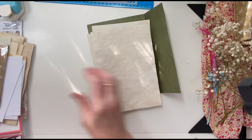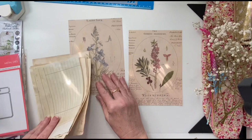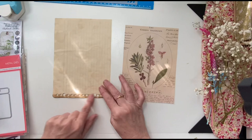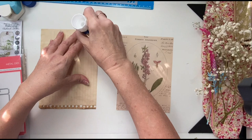Because I've got these as well that I want to use. So there's one, two, three. There's two envelopes. And I want to do some... I've got these two papers. And I'm thinking I'll do some page extensions. So we'll get onto those. Isn't this gorgeous? Love that. So I might just put a bit of glue down there. It's good I've got the line so I know exactly where my edge is.